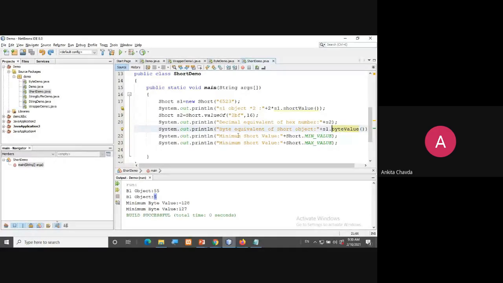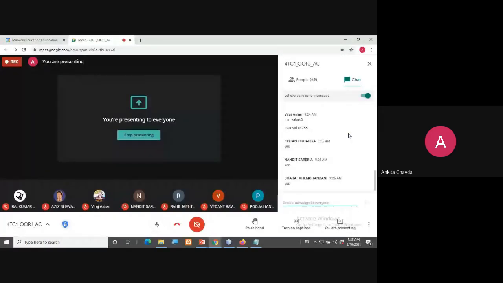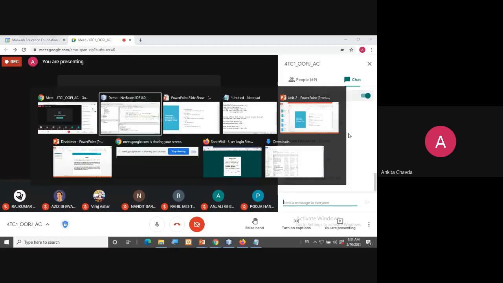Same way you can convert it into integer, float, or double. That way you just change the type here, that's it. The value will be as it is. Here you can write floatValue, doubleValue, intValue, shortValue, anything. Are you getting the things or not? That is why I am showing you directly with the example, so you can connect to it. Okay, fine.